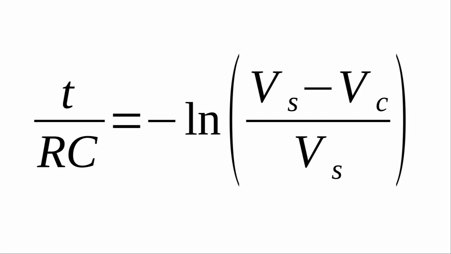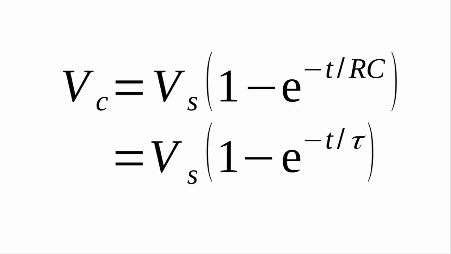Vc is in the logarithm, so the last step will be to exponentiate each side and solve for Vc. This last equation is just using the time constant, which is defined as RC.